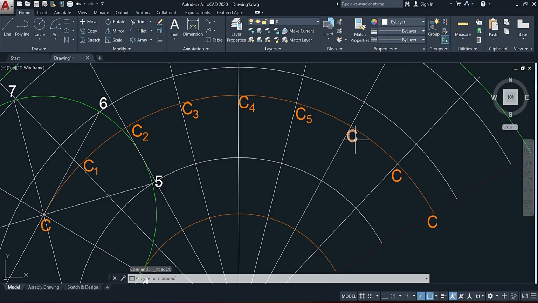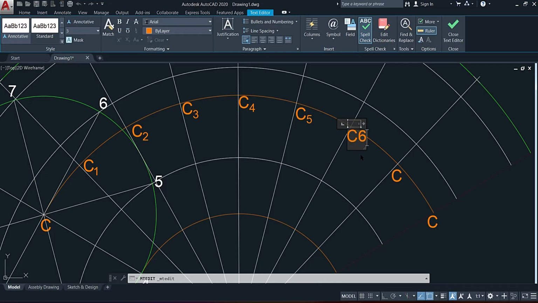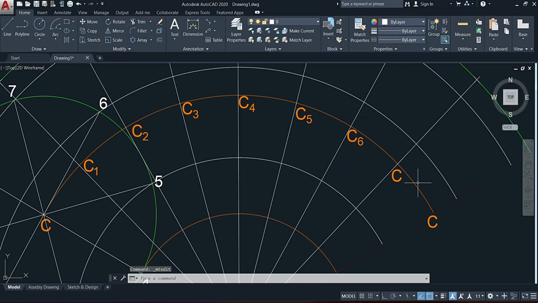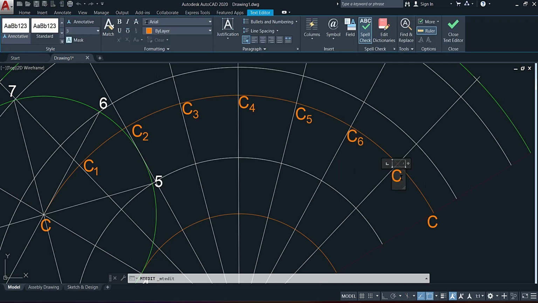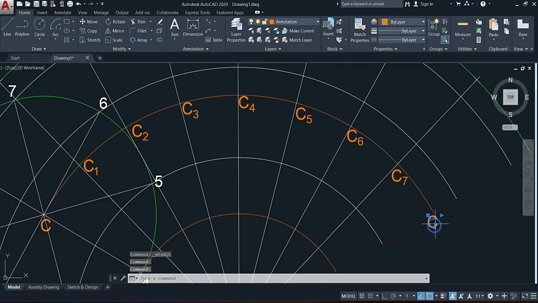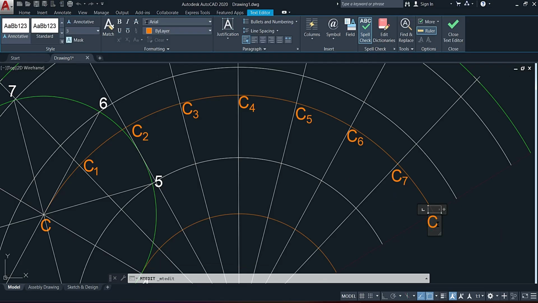And then center 6. Select the 6 and then switch to this. Now we're at center 7. Finally, we're now at center 8.